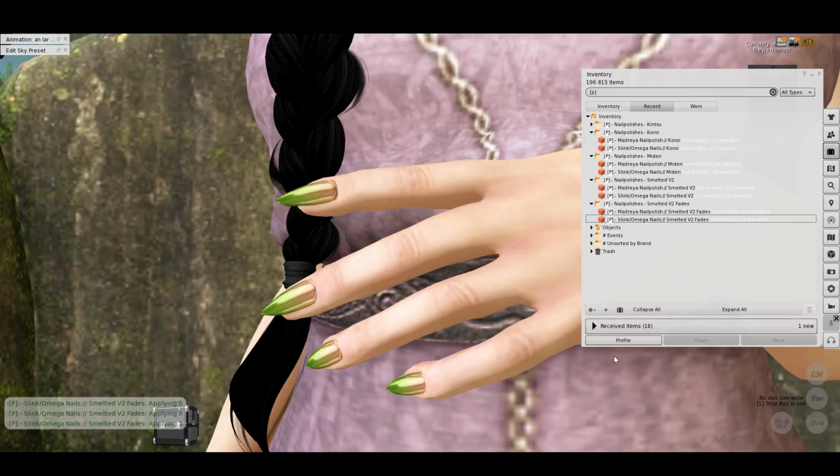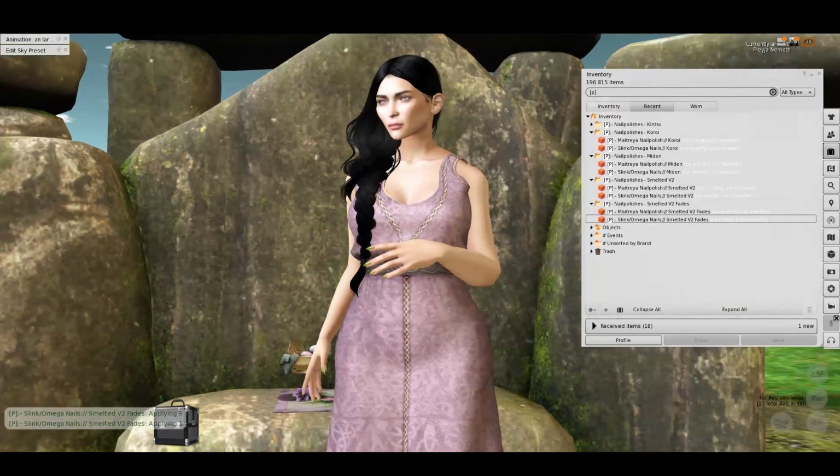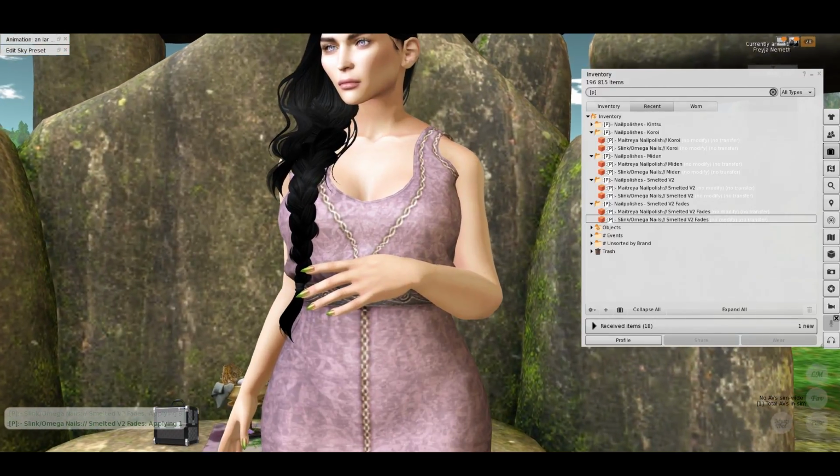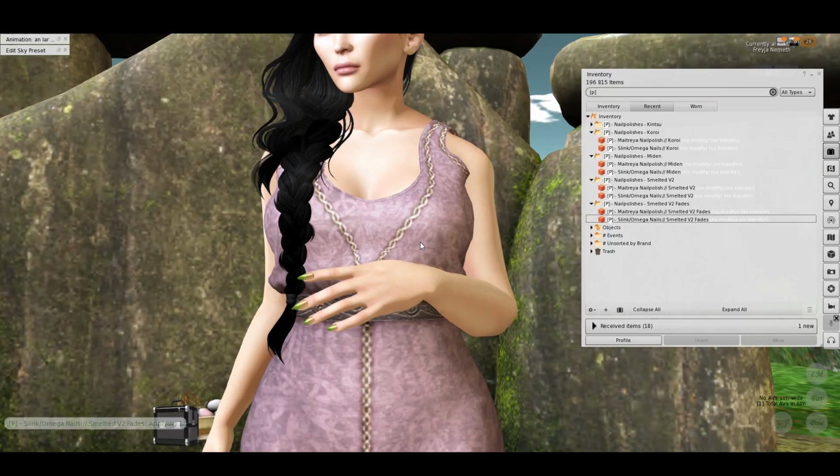So if you want some fanciful nails, you definitely want to check out the Plastik. So there's been an enormous amount of releases lately. They should have you covered in terms of what nails you use and what hands you use. Because they're Omega as well, they should work on the Vista Bento hands too. So you have two options for having Bento hands these days for women, I think. Actually, there are some more. I think there's the Tonic brand, I think, released at the Skin Fair as well. Don't know if they are Omega or not. I haven't tried them myself.